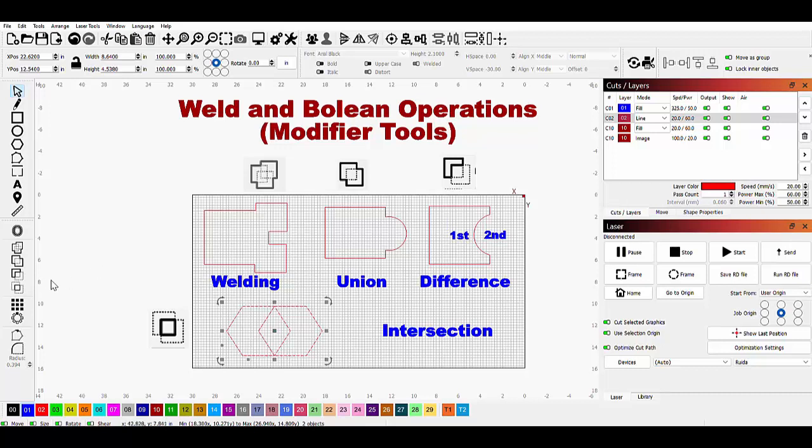These tools can come in handy when you're trying to create your own artwork, or if you have 2 objects that you want to manipulate. So now I'm going to go over here on the left hand side and select intersection, and as you can see, it only picked up where those 2 items intersected.